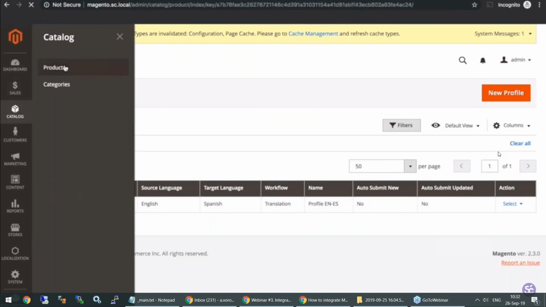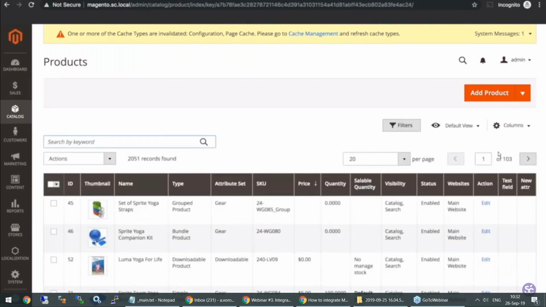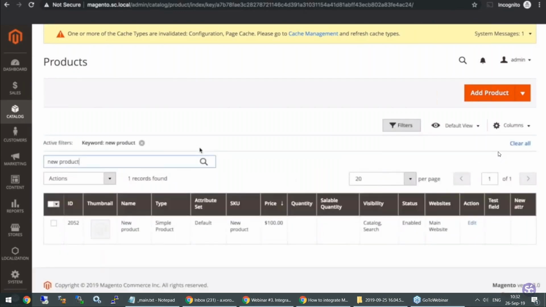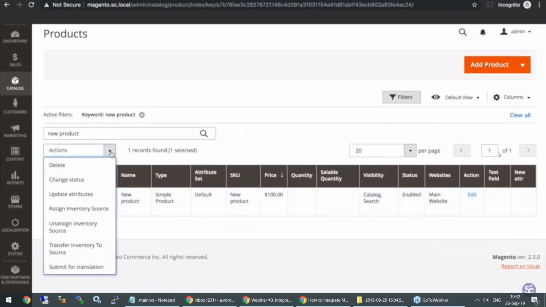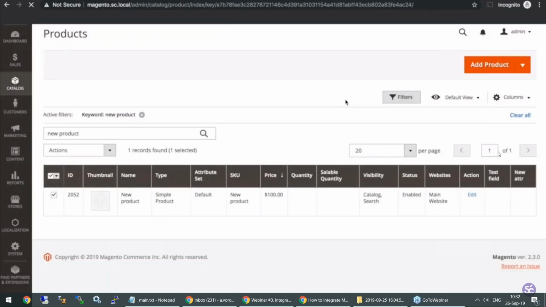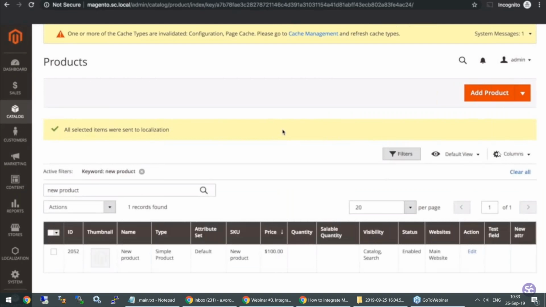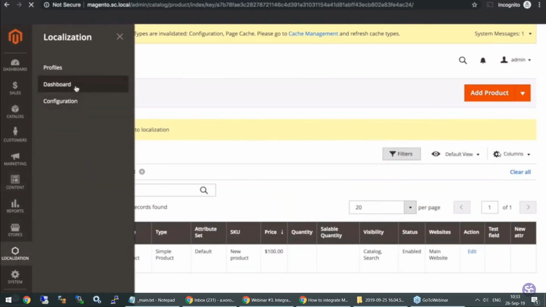So we're done with the profile, and we can now go into localizing the content. Here we are in the standard Magento catalog management system. What we did right now is we just added a new product, and what we are doing is sending it for translation right from the interface. That's what I was speaking about. So the content manager, or in this case, the store manager, doesn't even have to leave the Magento admin panel for sending things for translation.